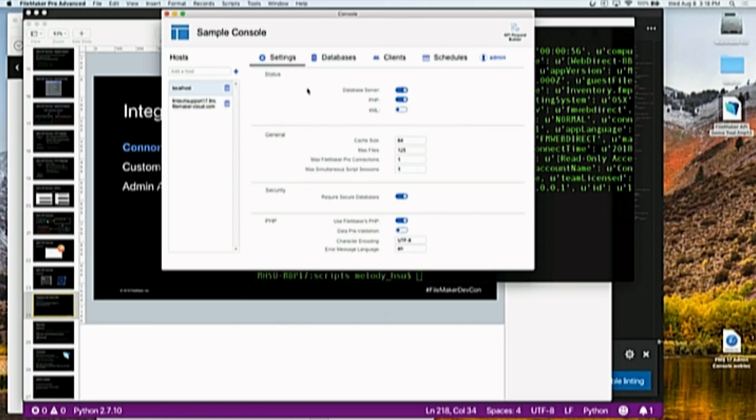It's doing a fetch, a grab of existing settings. This particular page is actually doing 4 different calls to fetch all the data that I want to display for you here. As you might guess, I'm using a lot of script triggers and toggles so that I can send back change requests to the server. If I wanted to be really picky with my cache size, I could bump it up one megabyte, and clicking out will script trigger and send that request off.